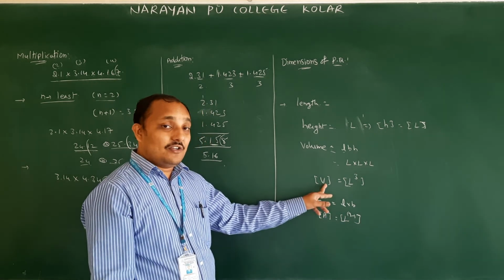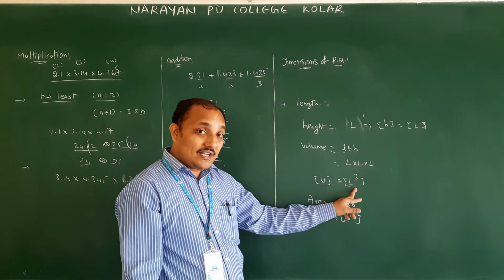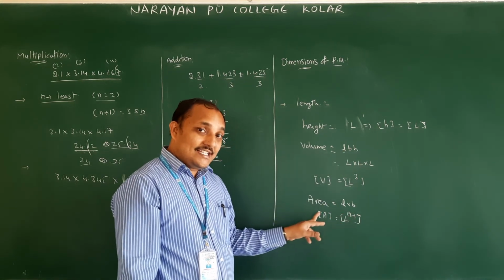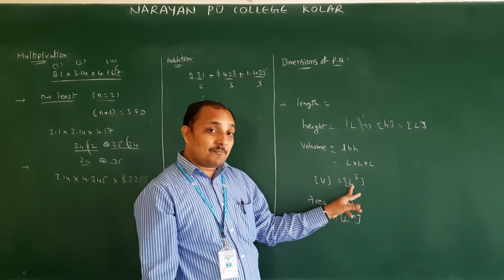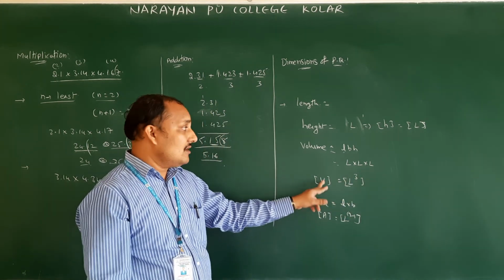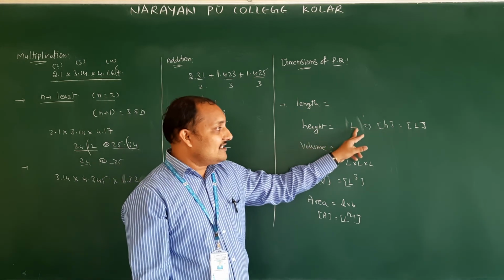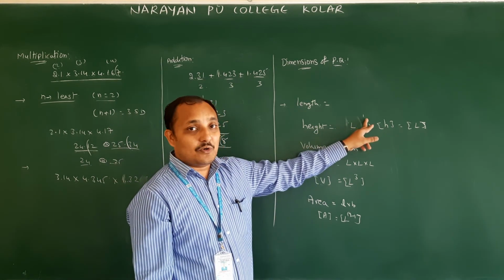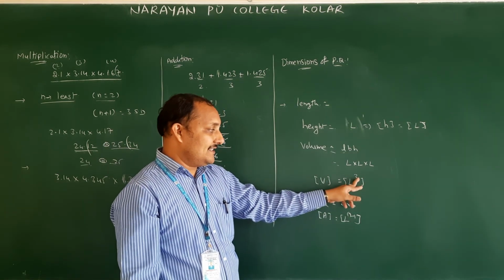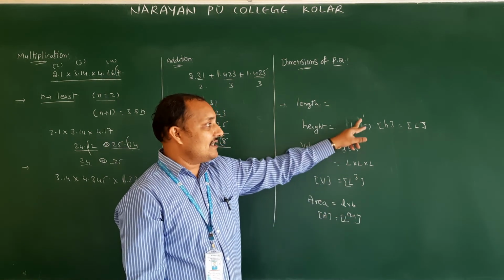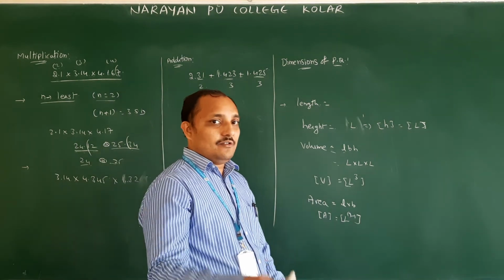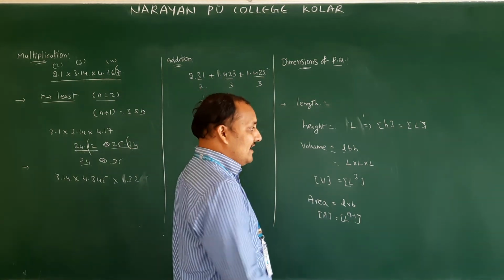To represent volume, same fundamental physical quantity I raised up to 3. If you raise up to 2, it is representing area. If you raise up to 3, it is representing volume. Understood? So to represent height, I raised fundamental physical quantity power to 1. Understood? So here 3 is dimension, 2 is dimension, here 1 is dimension. So take one physical quantity. Any other? You came to know in motion in straight line, velocity.